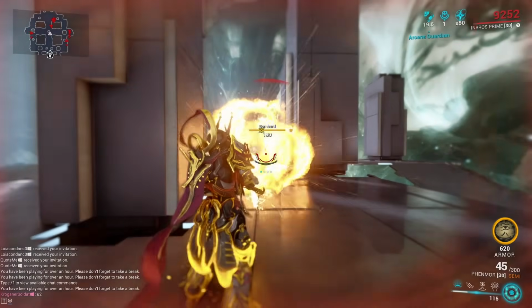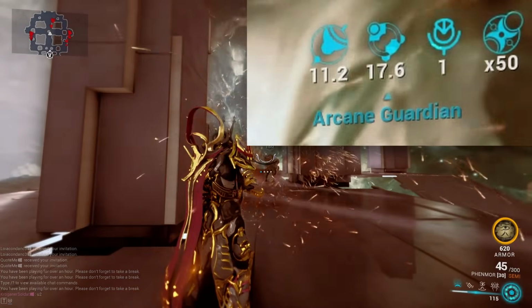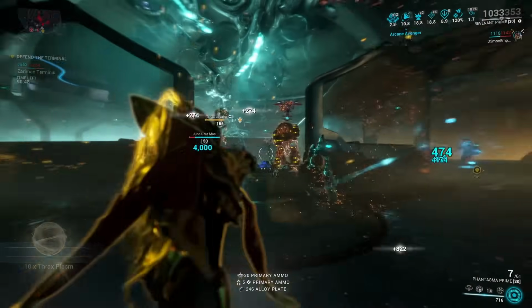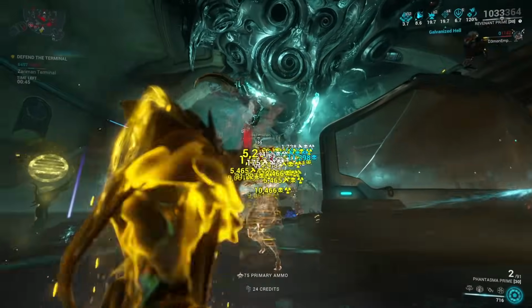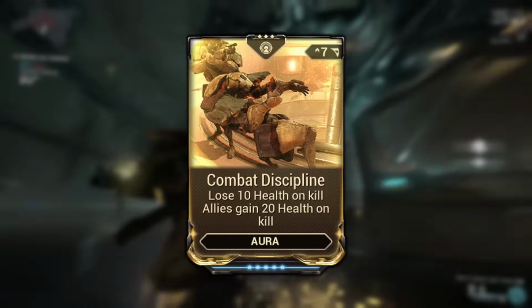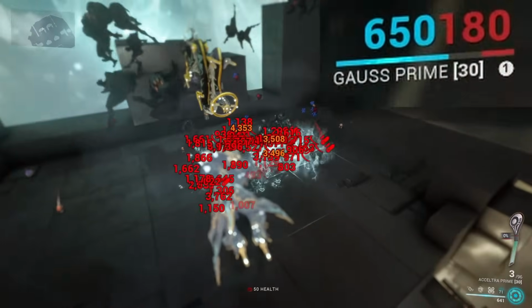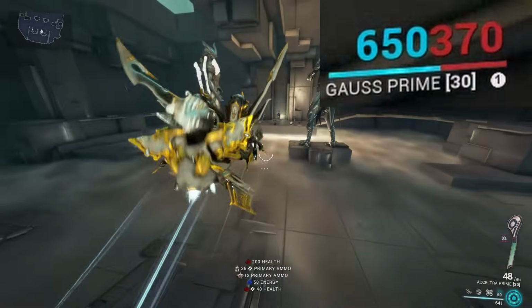And also the trigger of simply having to take a bit of damage to activate it is very easy to keep up for most Warframes, and even for those quote-unquote immortal Warframes who can't take damage, you could always combine it with the Aura Mod Combat Discipline that damages you whenever you take out an enemy, and therefore you can also have Arcane Avenger up constantly on these frames.